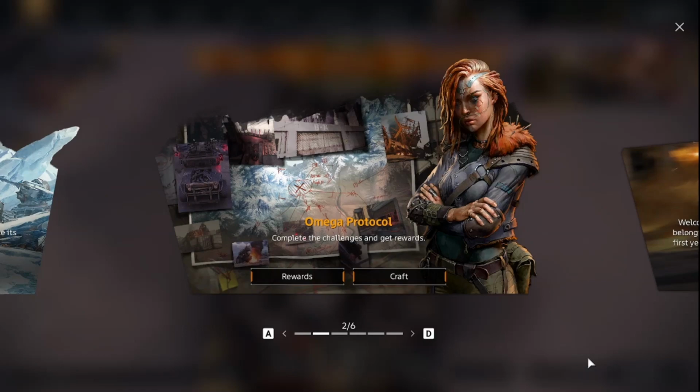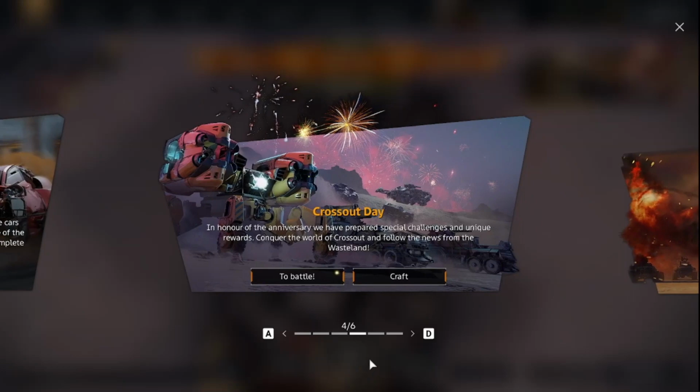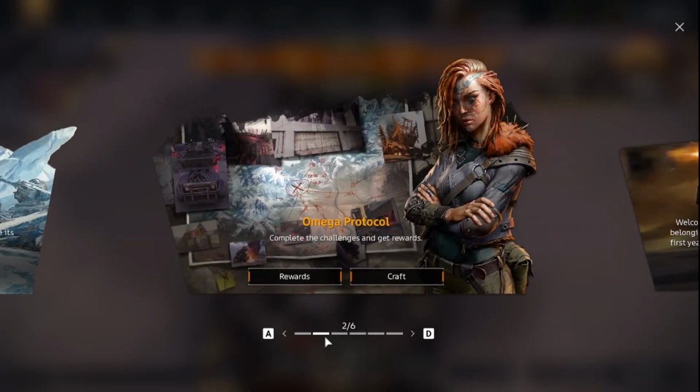Today we are covering a sneak peek look at the Omega Protocol new Battle Pass, the rewards for the CROSSOUT Day, honoring CROSSOUT's birthday, and yeah, they have the Mad Chase, a new kind of brawl mission PvE type of mode. So we're gonna take a look at all that and more in today's video.